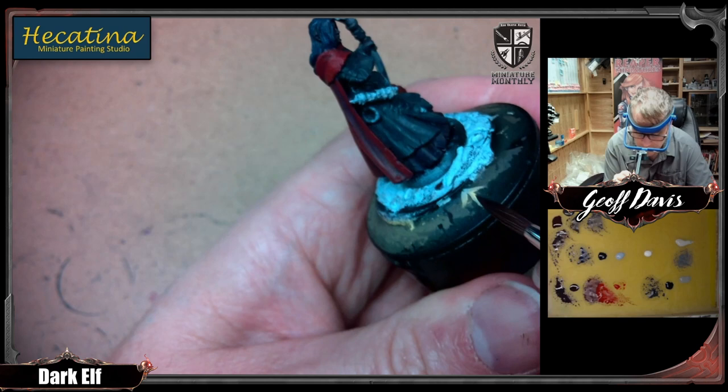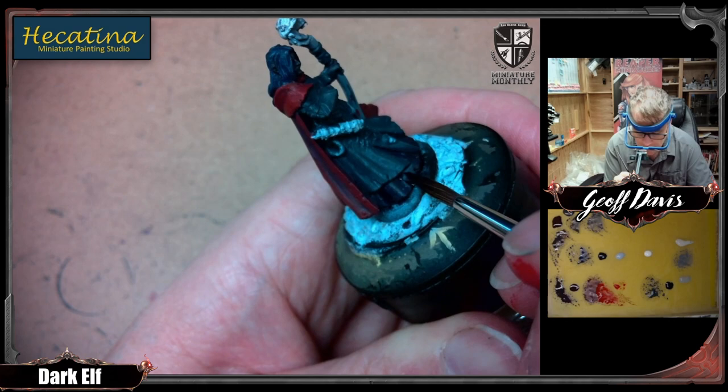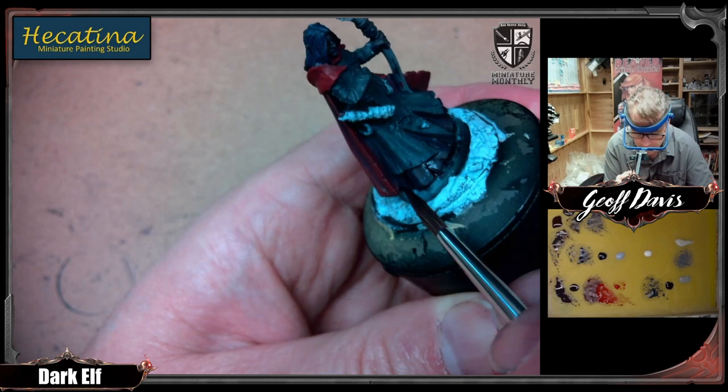Now there's my light arrow. So these arrows are going to be quite a bit lighter. They don't have to be this full dark color. I'm going to put a little of it right in that low spot right there. A little touch of it right there. But that's going to go away a bit when I do the highlighting later. And put some right back in there at that low spot.